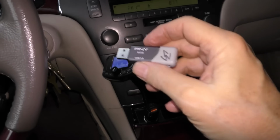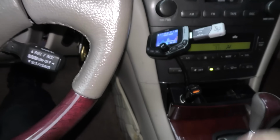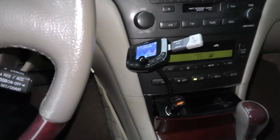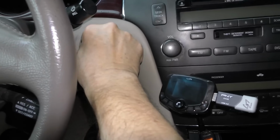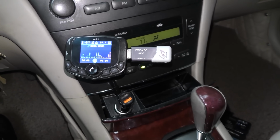Big deal. Now this little FM transmitter also has a slot for a mini SD card, so you can put all the music you want on an SD card, or you can put all the music you want on one of these little memory ones, 64 gigabytes, so there's room for an awful lot of music. Then you just get your USB stick, put it in, plug it in, and watch this. USB audio mode. Turn up your engine! In this case, you don't have to do anything except turn the car on. Watch, you turn it on. USB audio mode.